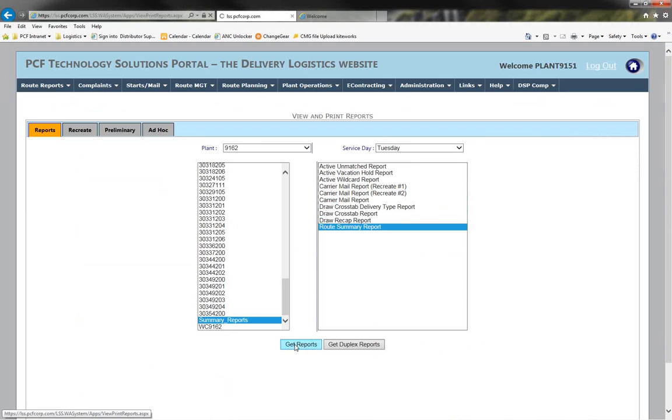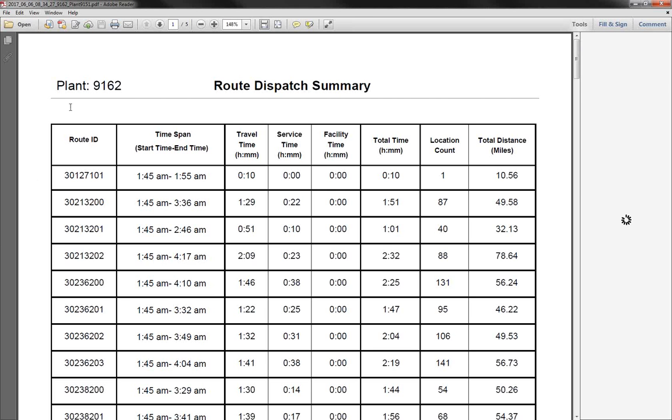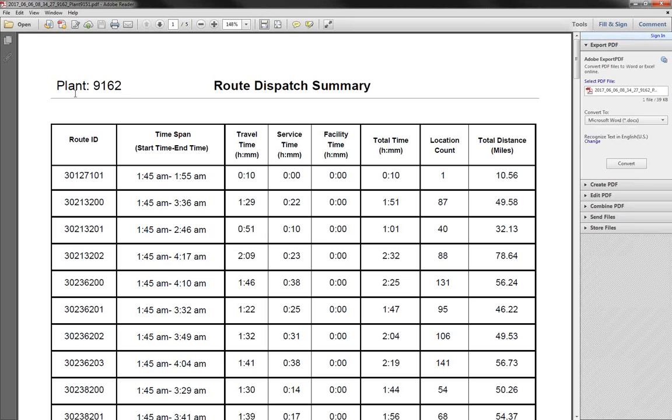A route summary report. Let's take a look at that. You have the plant number, all the routes here are the route IDs. You have the time span for the route. You'll have the travel time, service time, facility time. Usually there's really nothing here for the facility time.